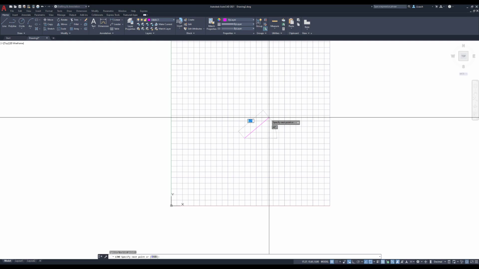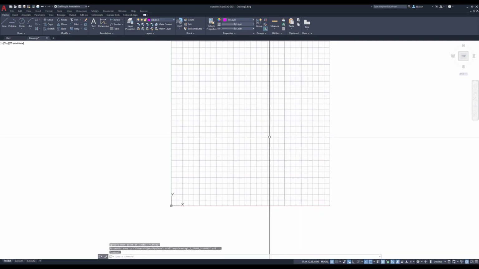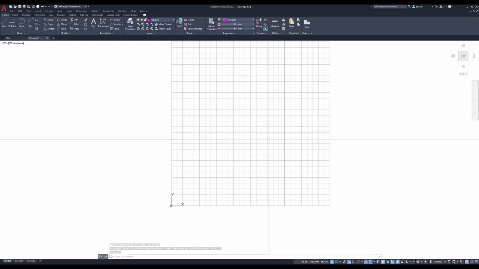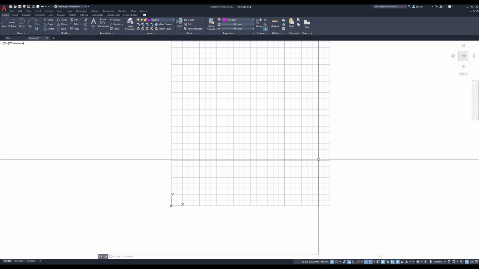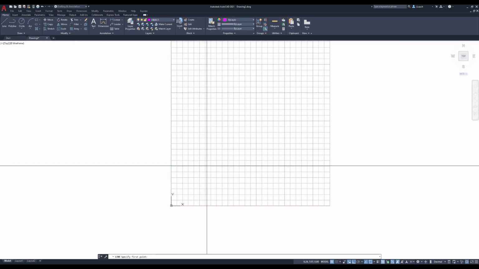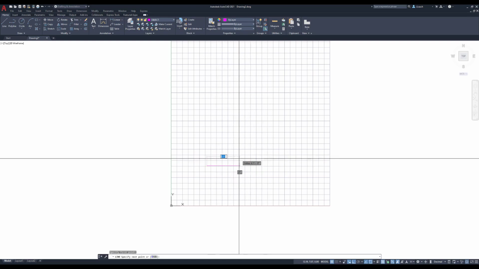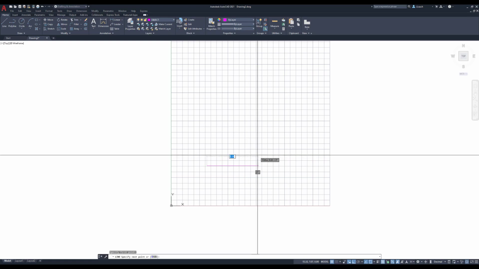So this method here, if you're doing architecture, is the super duper one to use, because usually when you're doing architecture, you're just drawing horizontal and vertical lines most of the time. So what you want to do is have your ortho mode on. Now whenever I draw a line, I just click my start point and drag my mouse in the direction I want my line to go. Let's say I want to go to the right, I don't have to worry about the angle now, right? Because ortho mode has that locked in place. So now I just type in the length that I want this line to be. Let's say I want it 10.